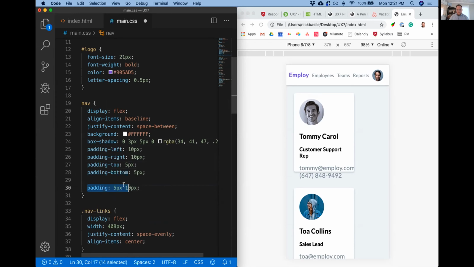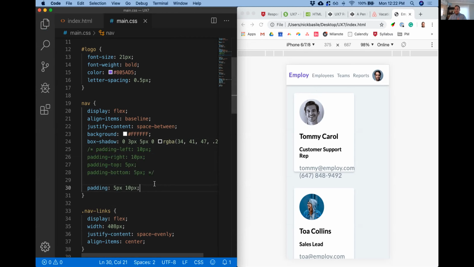And I only have to write it here once instead of writing it out all 4 times like this here. So this is the equivalent, right? These both mean the same thing. And if we give this a refresh, our design didn't change, but I'm writing this in a much smaller amount of code than having to write out each of those lines individually here. So this is how we can use the shorthand properties. This works for margin as well. So it's the same thing, top and the bottom with the first value, and then left and the right for the second value. So that is the shorthand property.